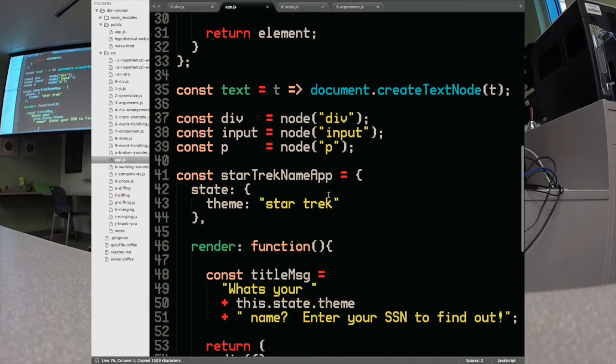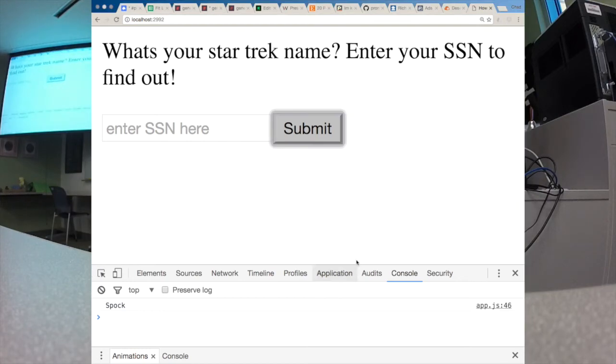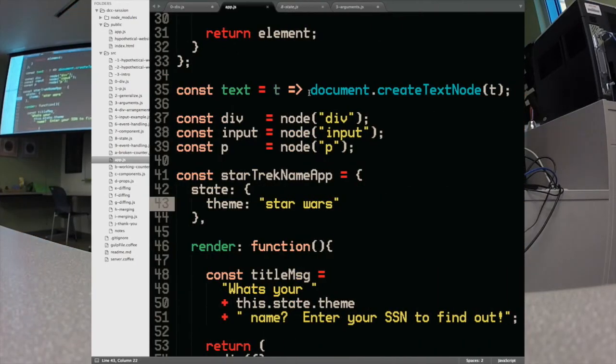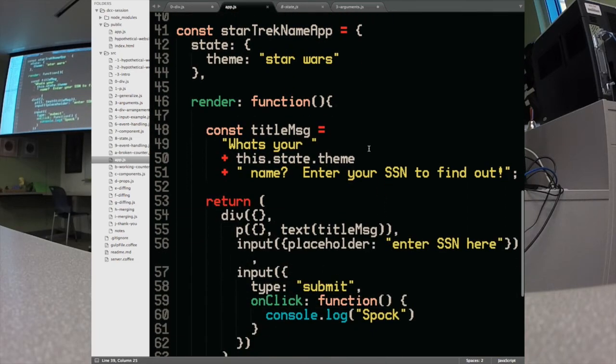So I could do Star Wars now. Yeah, what's your Star Wars name? Yeah, so it's so simple. I mean, I don't know, React was so mysterious to me when I was just using it, but it's just a property on the object. That's all state is. You have to do some funny stuff to make everything work out right, but state is just a property stuck on the object.